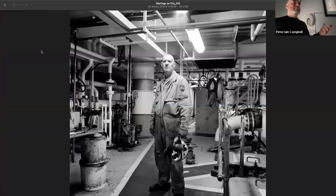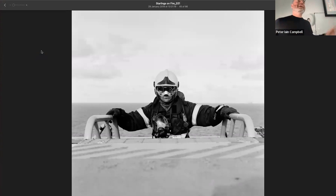A barrel of oil dropped from $110 per barrel to about $20–30 around 2016. What that meant was a squeeze — streamlining and people being made redundant. The contract for the drilling rig I was on came to an end in September 2016, and unfortunately most of the people I worked with were made redundant.